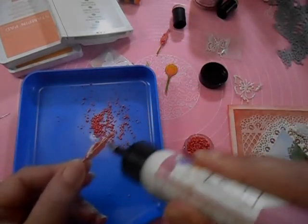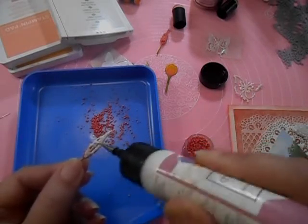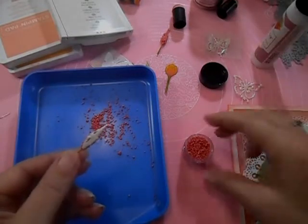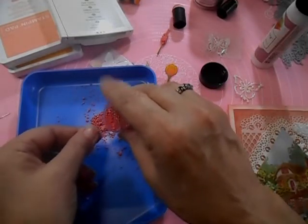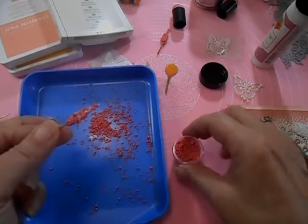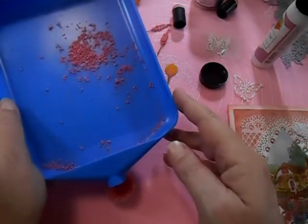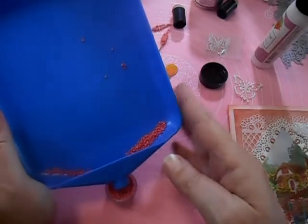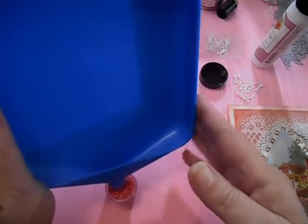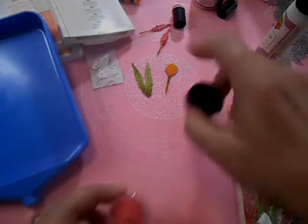And then I'll do this one. Just get a nice amount of glue on there, and dump my Prills on, and put that aside. Now I can just dump all my little Prills right back in my container. And again, you could use scrap paper and just fold it before you start, and make it into a little trough to get all the little Prills in, and you're good to go.